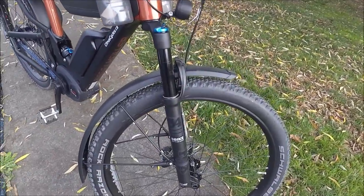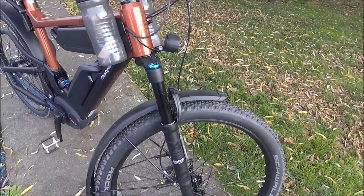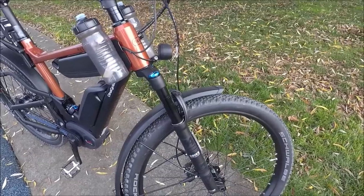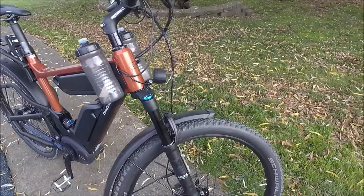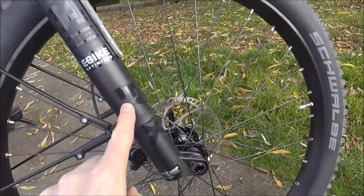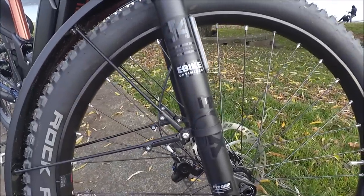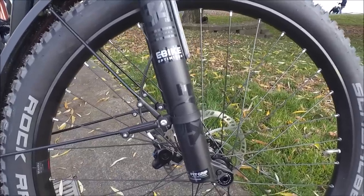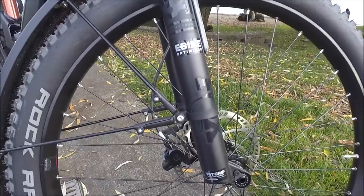A suspension fork is going to give you more comfort, it's going to provide less fatigue, and it gives you more control over the bike over uneven surfaces. So when I had this bike built for me in Germany, I decided to go with the upgraded suspension. This is actually a Fox 34 Performance. You could also get it with the Suntour Ion air fork, which is very good, but I really like the Fox. It's a really great upgrade. To me, it was well worth it.